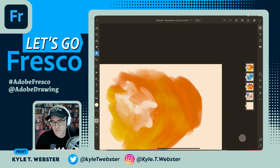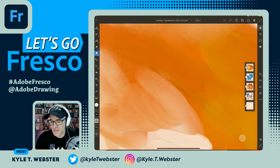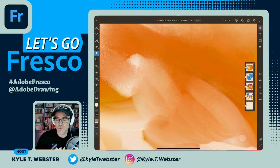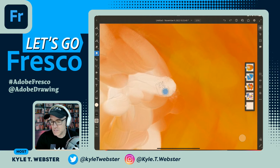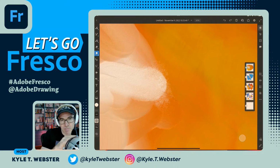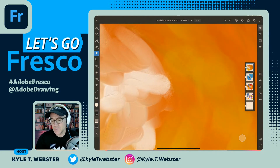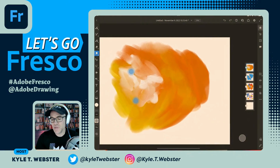But the other cool thing about this is that if you are using a smudge tool with oils, you can, with light pressure, just graze the surface. And what you'll be doing is actually adding texture with dimension, with height, and with lighting to the surface. This is very strange. So if I do this here, you should be able to see that there are bumps now on the white paint. So you're creating a textural effect on top of the paint.